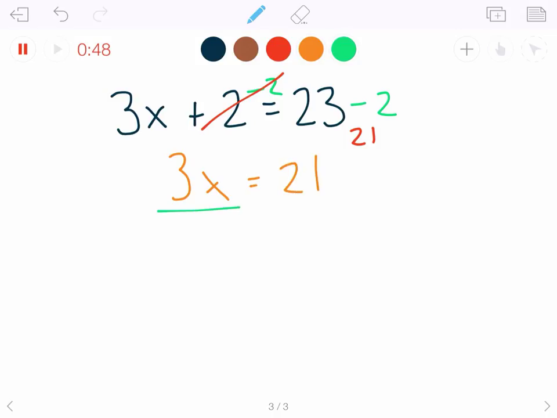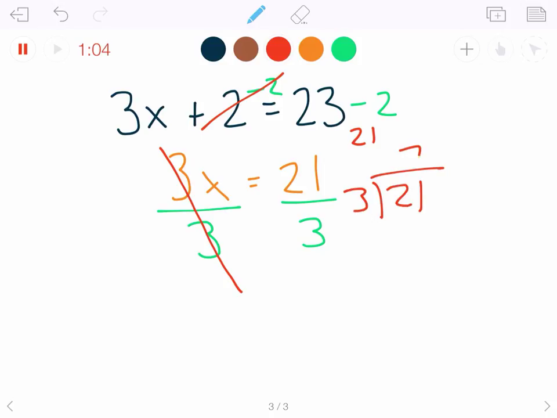Now I'm going to divide both sides by 3. These 3's will cancel themselves out, and over here on the right side, 21 divided by 3 is 7. So my solution is going to be that x equals 7.